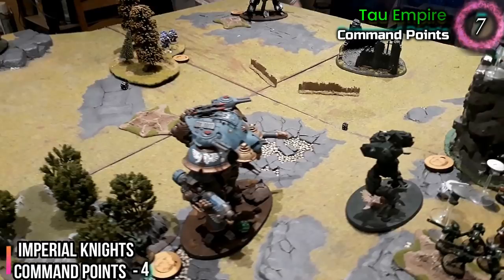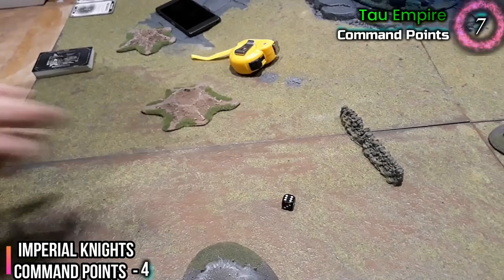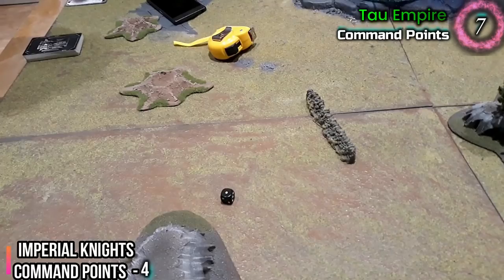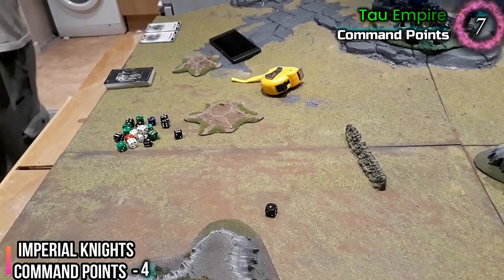Because they have a lot. Oh, no, EMP grenade on him. So I've got a roll to hit, but if it does hit, it's D3 mortal wounds. Very nice. Yeah, D3. Come on. Command point. It's a big command point to waste this early, but actually, I might not need to waste it. No, I don't. No command point.